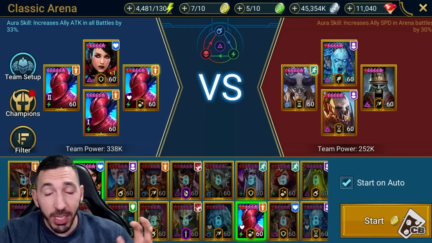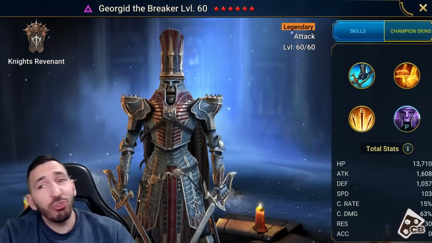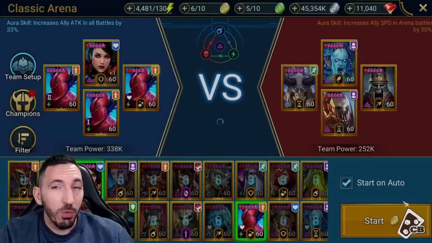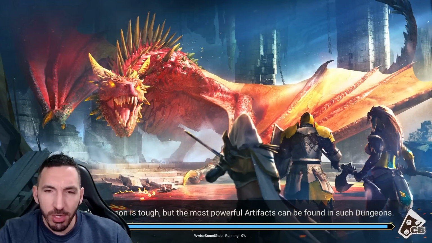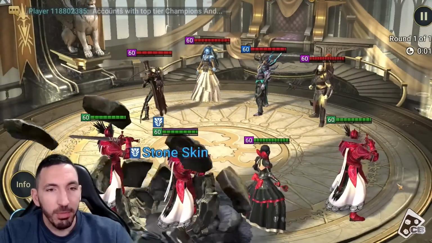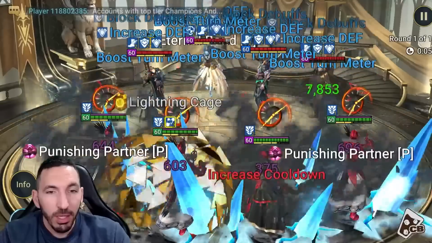Let's try this team right here. It does have a Warlord. It does have this Georgiev the Breaker, which I tried to get, but I couldn't get him when it was his 10x. Lots of people actually got him during that weekend. It was fun to see how lucky some people got. But let's go in and see what we can do with this one.